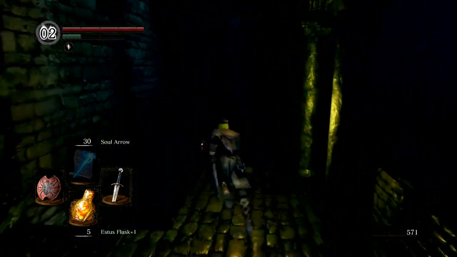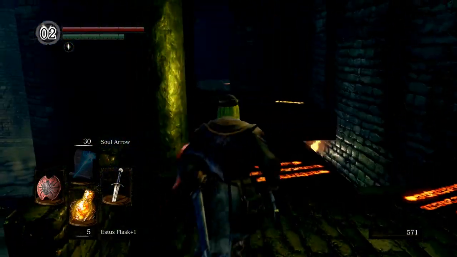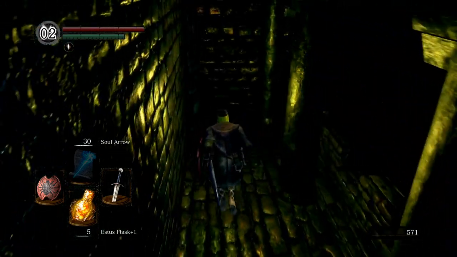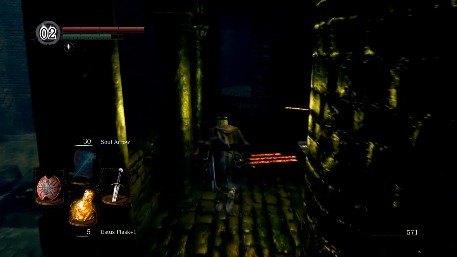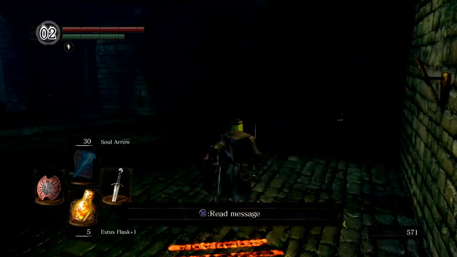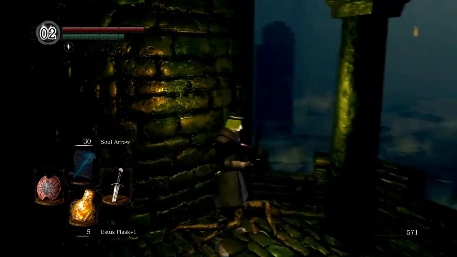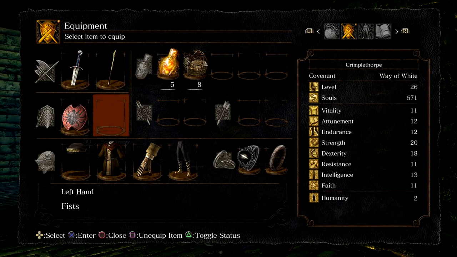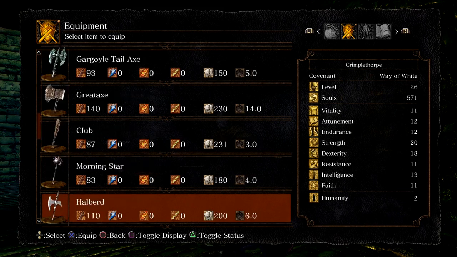Something around here, I just cannot remember where. Oh, right, so that's some sign there. Is there anything over here? Nothing there. So there's one summon sign there. Oh, it's two summon signs. Aha, there we go. What's that? Heavy crossbow. That is quite useful. Yeah, let's equip that.